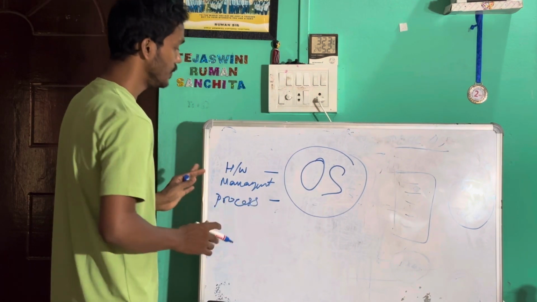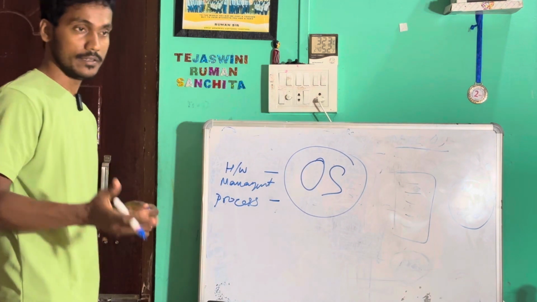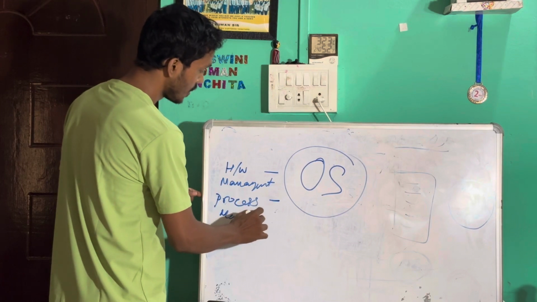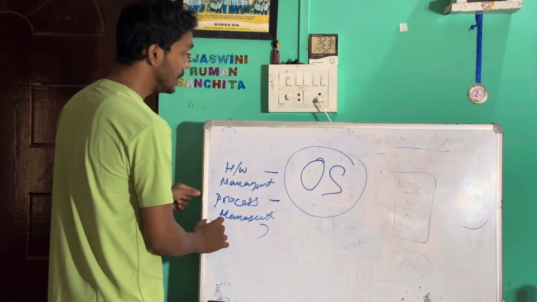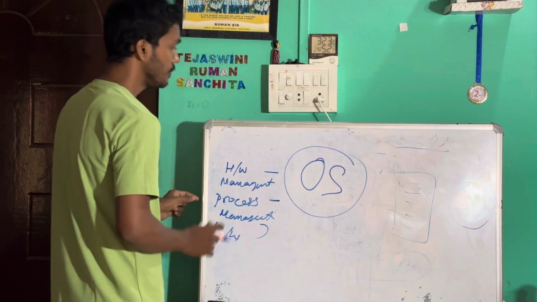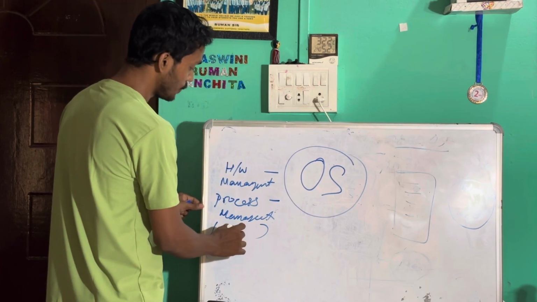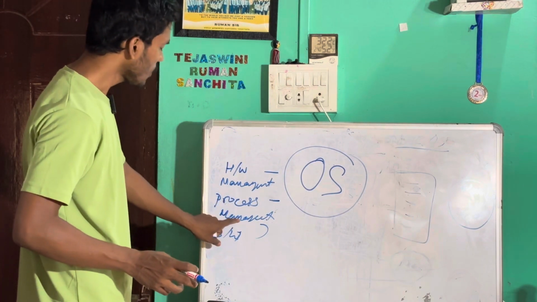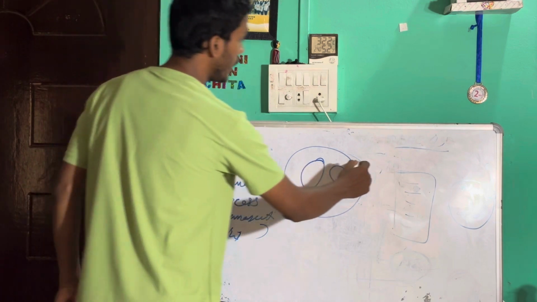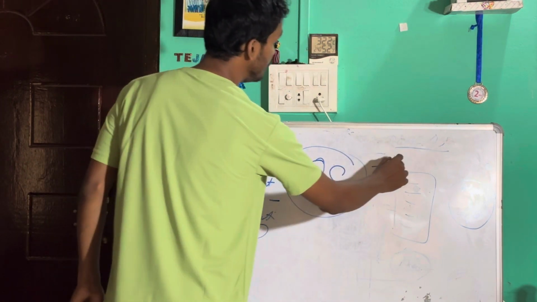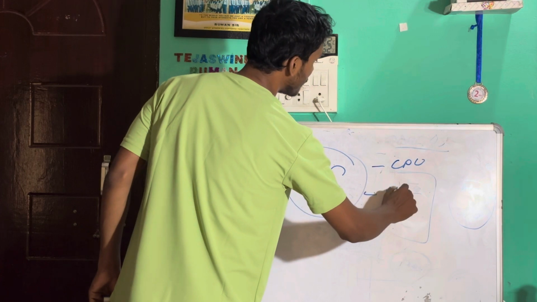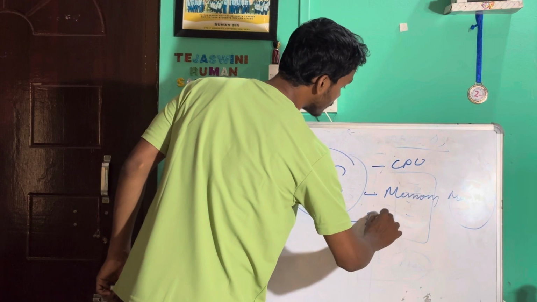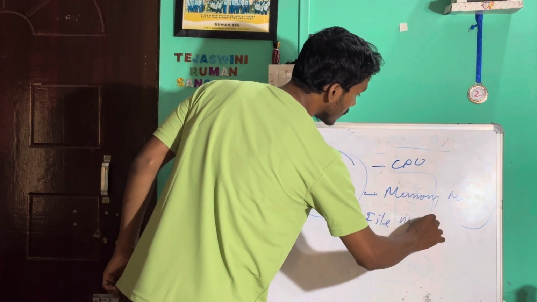We will come to that when we discuss things in detail in the subsequent lectures. Process management means the applications or the softwares we have in our PC. To run those softwares, you have to manage the system, you have to manage the software. There we call it process management. Then you have other functions like CPU management, memory management, and then file management. What is file management?